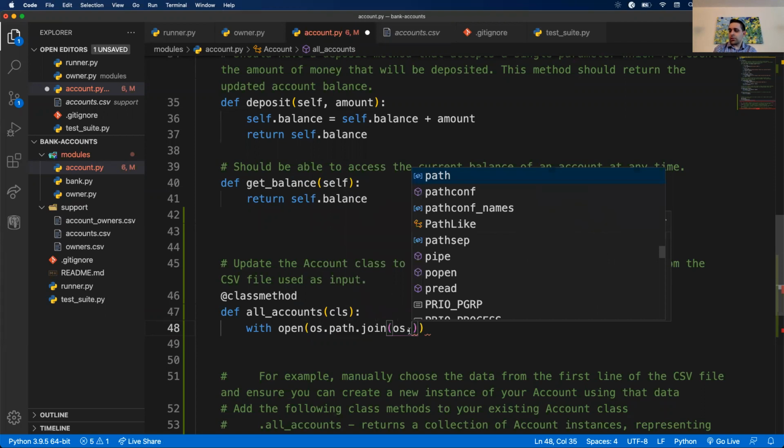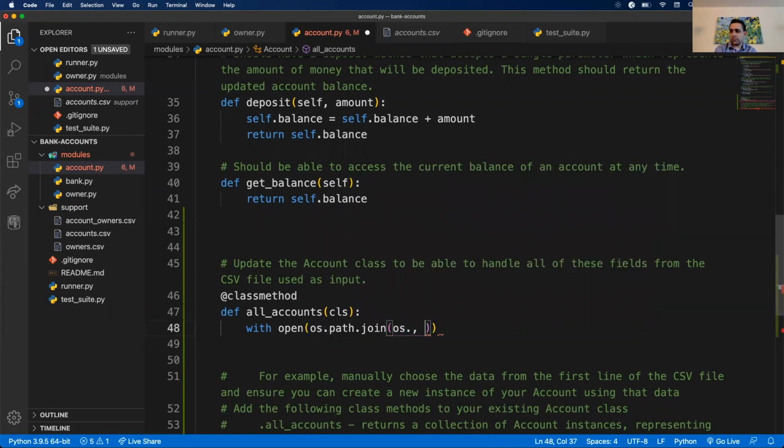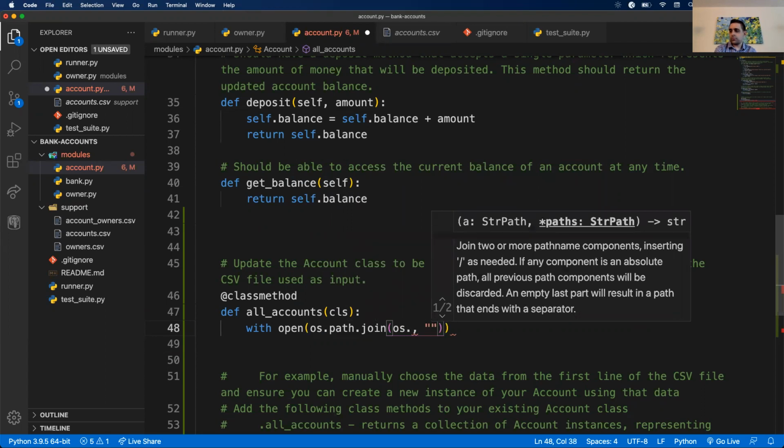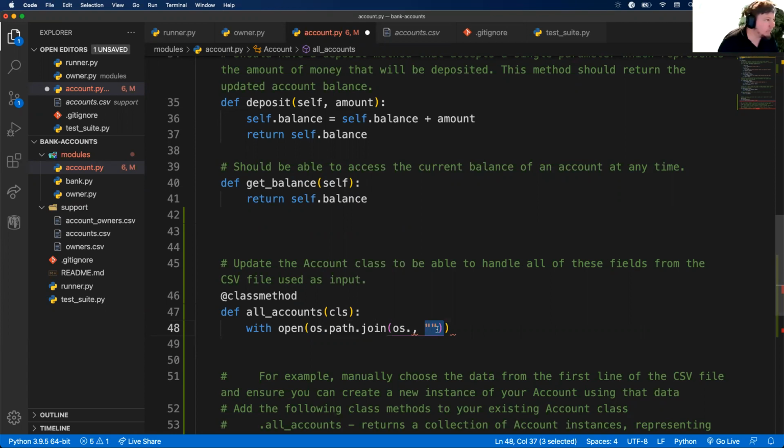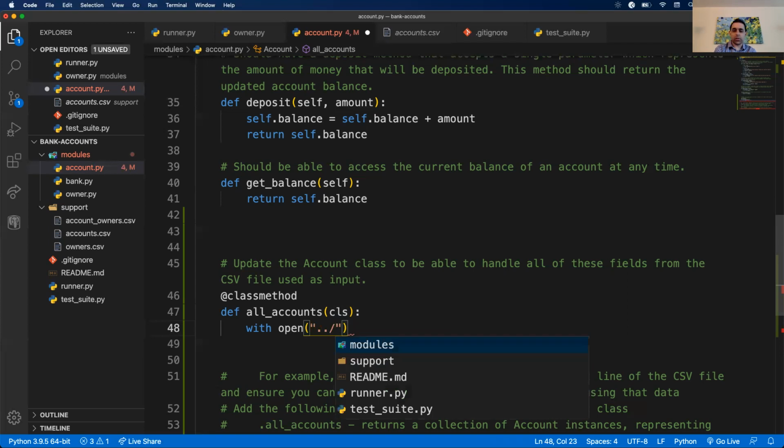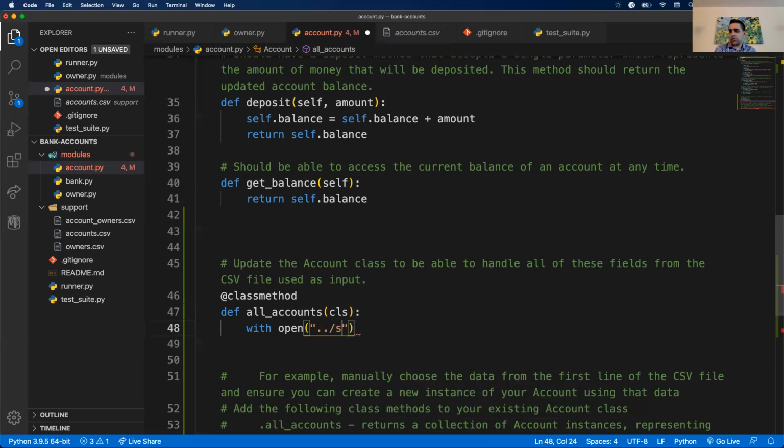I always forget this. Anyone remember what goes in here? Yeah, hold on. That's all right. I'm going to do it the lazy way. So Tom talked about it. You usually want an absolute path instead of a relative path, because if this module moves, you're going to screw up. But I kind of want to just get this working, so I'll do it this way. Again, usually you want an absolute path, but I'm forgetting that syntax right now, and I don't want to spend the time on it. So as file.